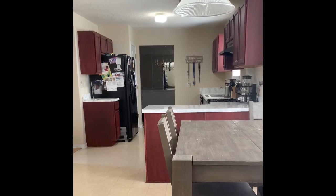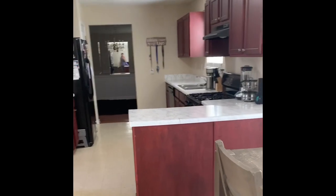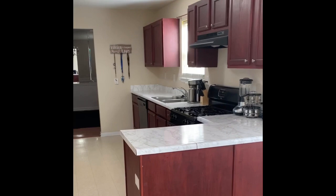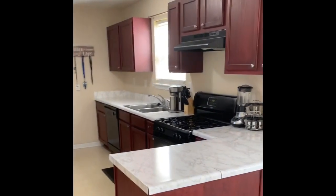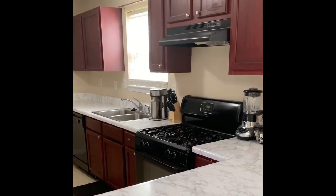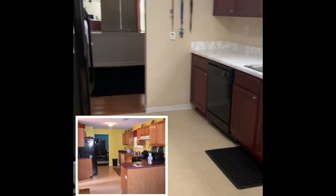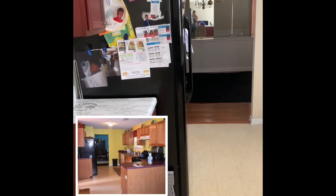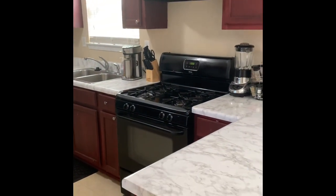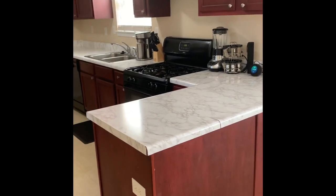Hi you guys, so this is a walkthrough of my kitchen. Today I will be doing another cabinet transformation with Rustoleum paint. I've done this before in the past and I changed it to this color. And I'll show you down below what it used to look like. It was ugly, but I think the Rustoleum paint actually held up pretty nicely. But now I want to change it to black.